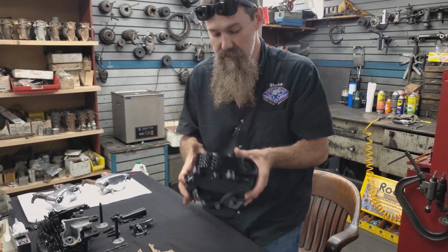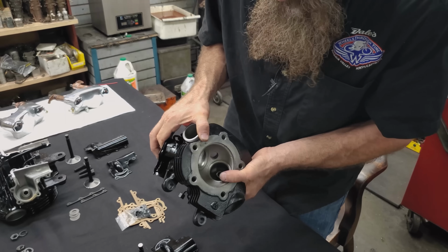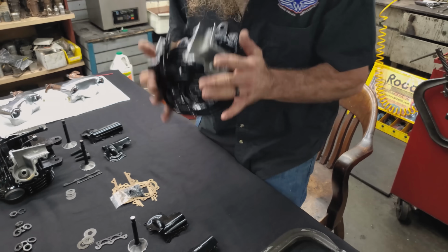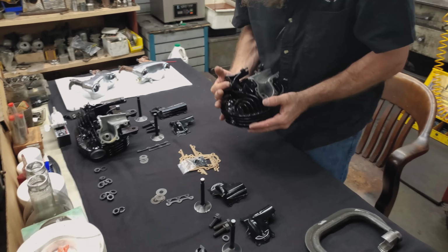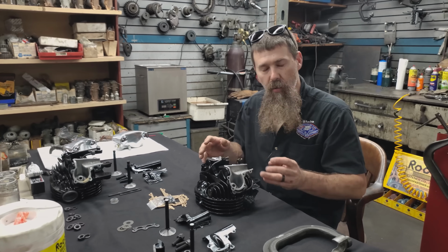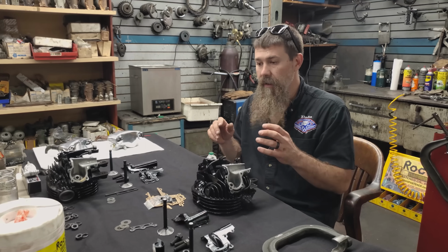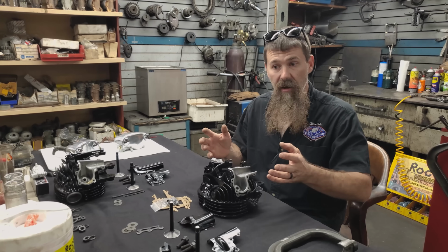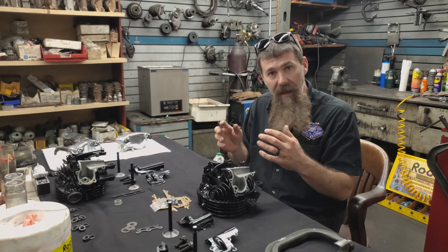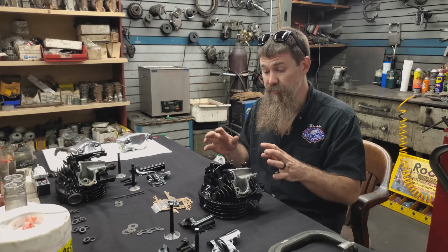Now, as you guys can see, these have been reconditioned, reworked. We've got brand new valve seats with a beautiful 3-angle valve job. I've already hammered in the guides. Now, like I said, to get to this point, to final assembly, is incredibly difficult when you've got parts that never knew each other. Sometimes when you take an engine apart that's been together for a long period of time, everything's been fit, everything's been run together. So you pull it down, replace what needs to be replaced, and it usually goes back together pretty quick.